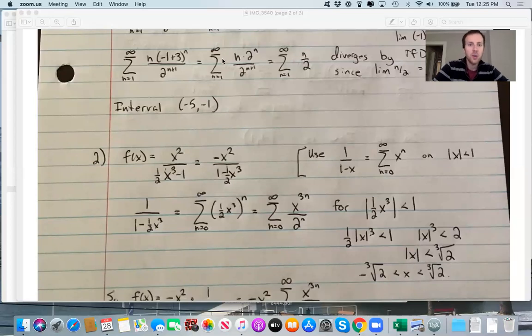And this is the form that we were looking for. 1 over 1 minus something. Here we have 1 over 1 minus x. And so what we can say is, in this form, the x here is what was raised to the nth power. So we can use the same form, but now this something here is what's raised to the nth power.